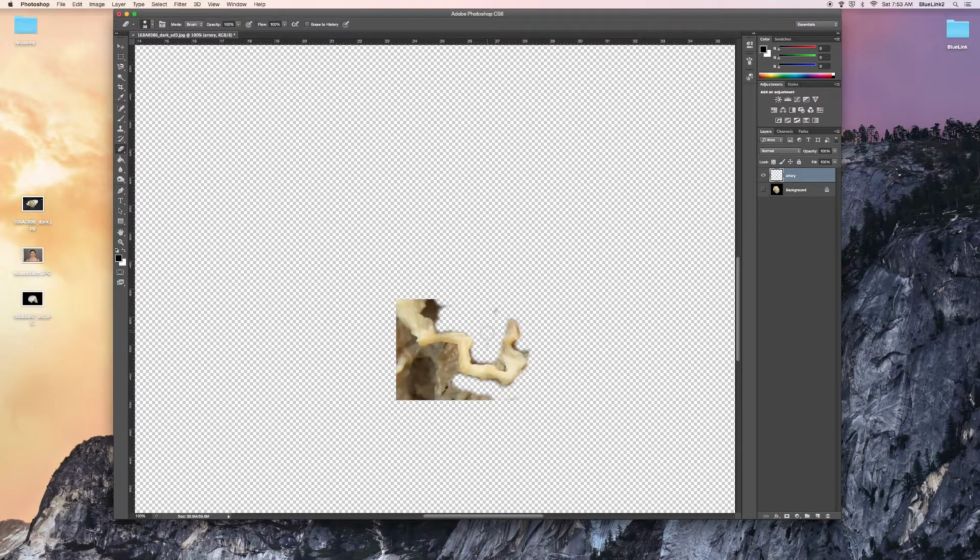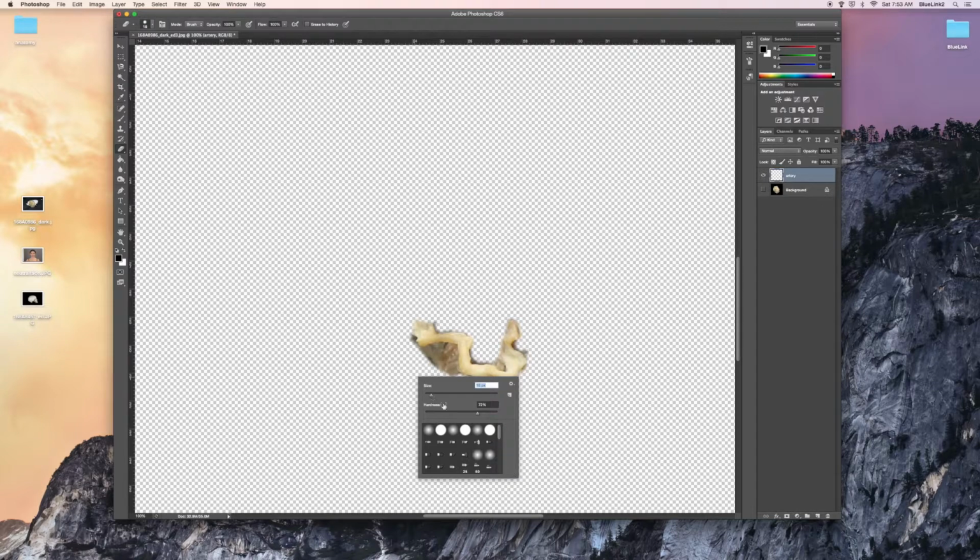Now, this isn't quite as important the farther you are away from the structure you want to keep, so I'm going to make my brush size a little bigger, and I'll bring up the hardness a little bit too to work on removing these areas that aren't as close to the actual artery I want to keep. I like to increase the size because it helps me make sure that I've gotten rid of all of the background so that little pieces don't show up in the photo later where they aren't supposed to.